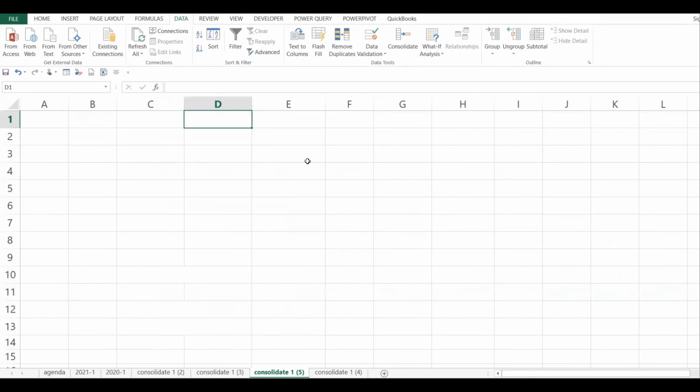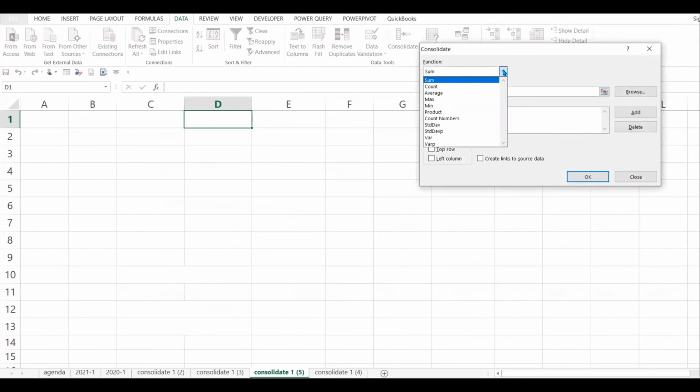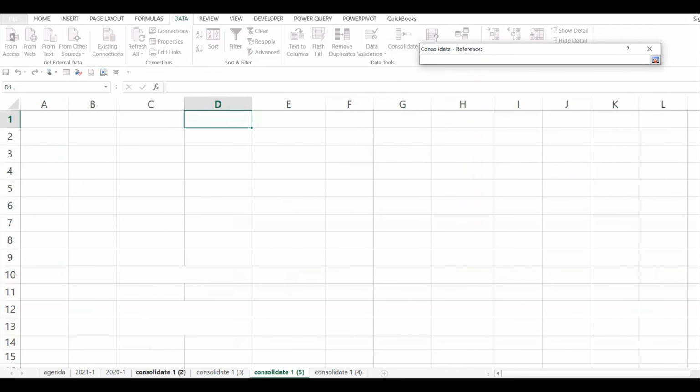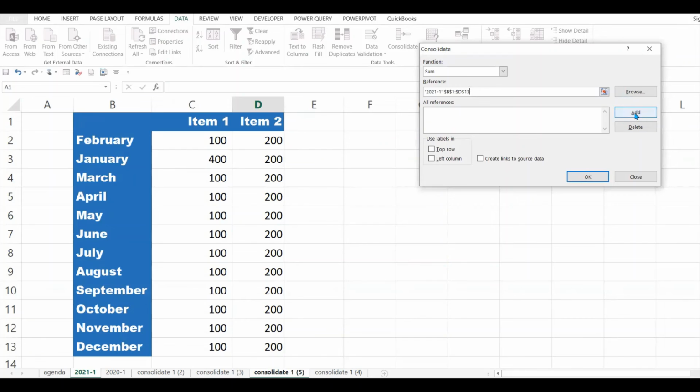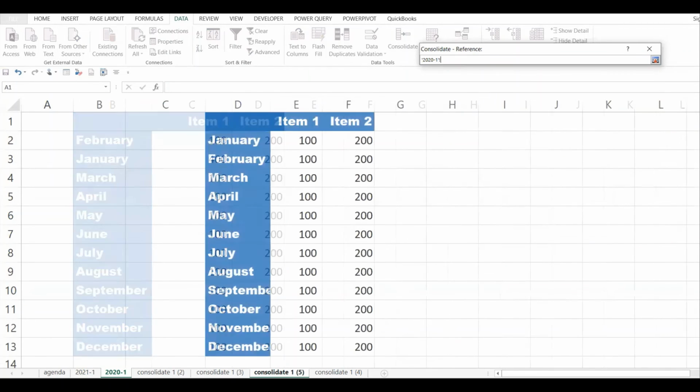So let's go back. Data, Consolidate. I want to use the Sum, Browse, pick the first data set. Remember we have February, January. Let's see whether it will work. Add. Go, pick the second data set.